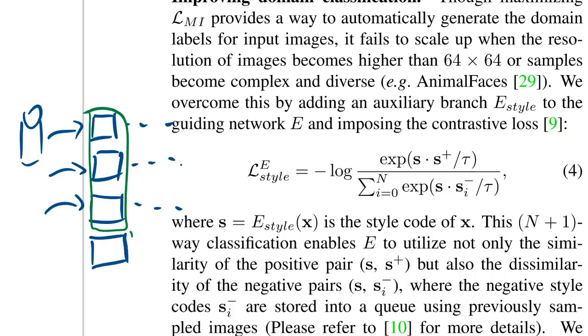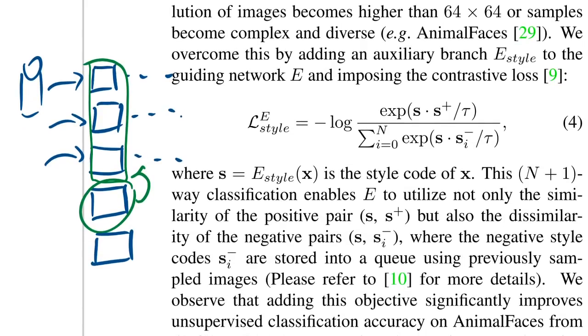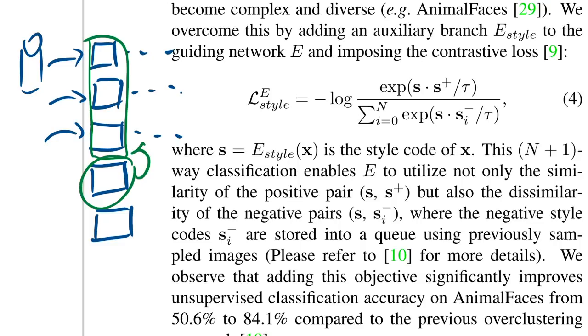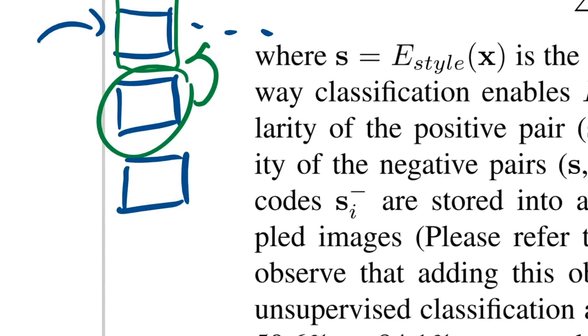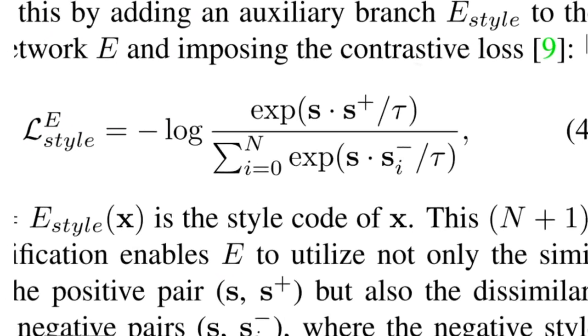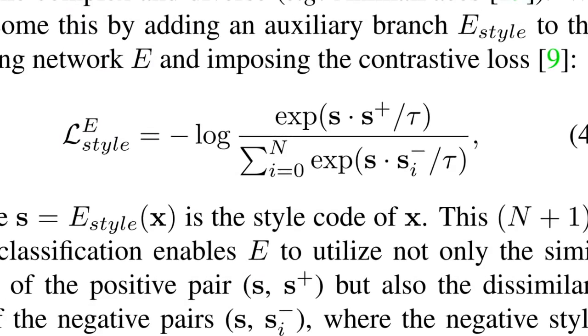So when you're done with this image right here, you'll put it into the queue, you load your next image, and so on. So now, what does this mean? You now always have a queue of other images. And it's not important what they are, as long as they are others, right? Because now we're going to compare ourselves with others. And this is this contrastive loss right here. So the style loss is going to be a contrastive loss between this and this.